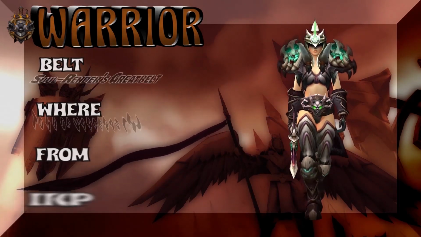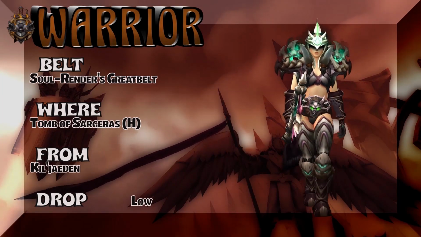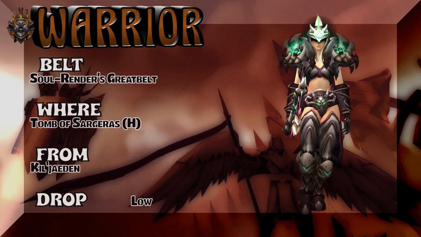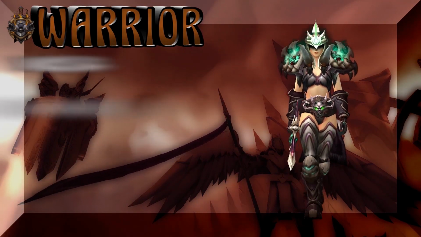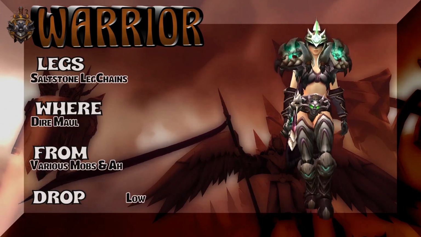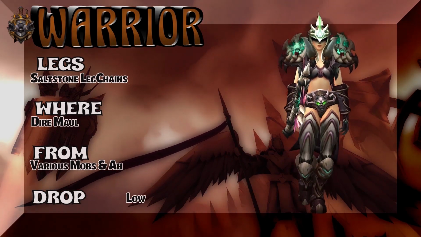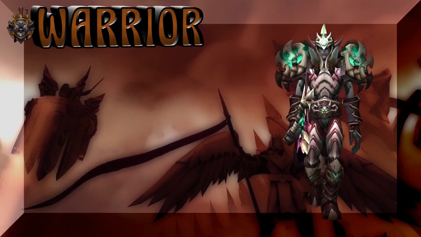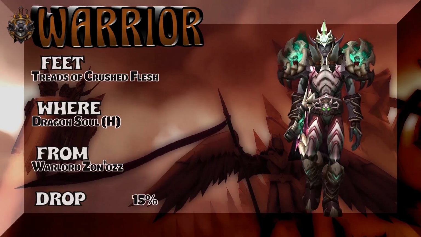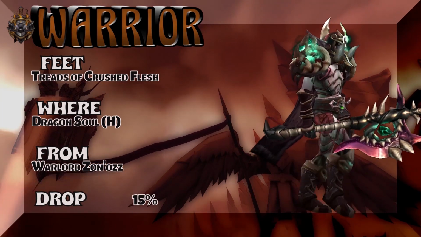We'll get into that when we get into the legs. The belt is the Soul Render's Greatbelt, Tomb of Sargeras Heroic, Kil'jaeden, kind of a low drop rate to get the Death Knight kind of looking belt, but it works for warriors, it really does. The legs are the Saltstone Leg Chains, Dire Maul, various mobs, kill 'em all, buy it on the auction house. And the chest would also be part of that Saltstone vanilla set, so you could just buy that on the auction house, but it is expensive. That's why I put in the piece that you could farm.